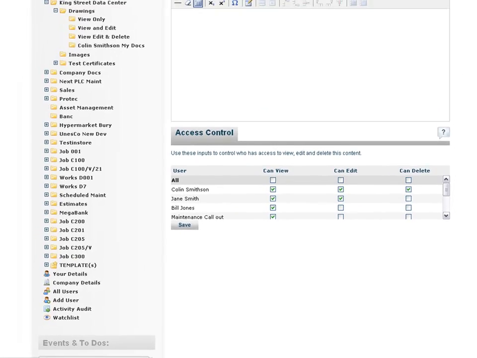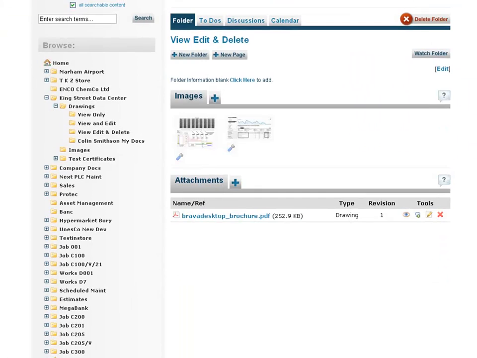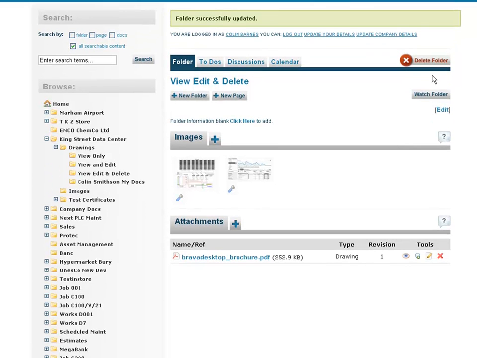A couple of things I would point out is that folders, when you create a new folder, will inherit the permissions from their parents. Now that's a fancy computer way of saying it's the folder that's above it. So it will inherit those permissions and take those as default, but you can of course change them if you wish. Now what I'm going to do now is log out from this as the super user and log back in as a normal user and show you the difference that makes to the screen that I see.